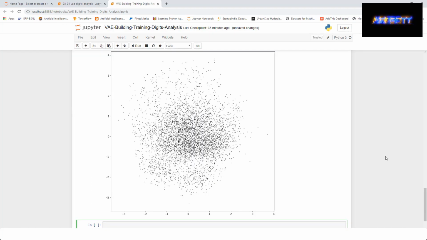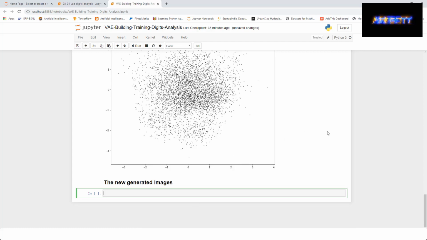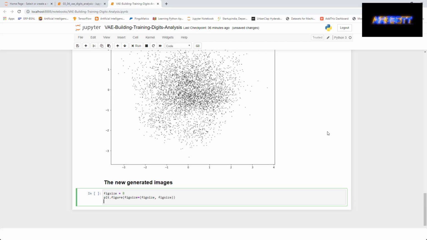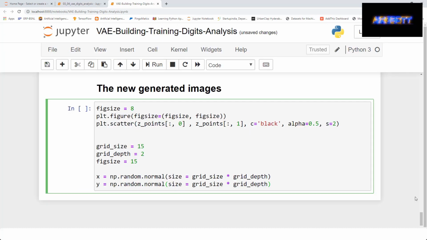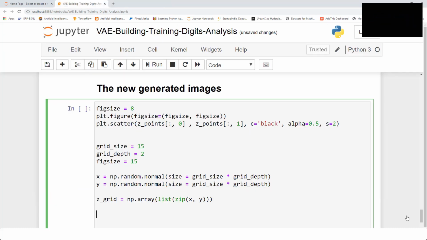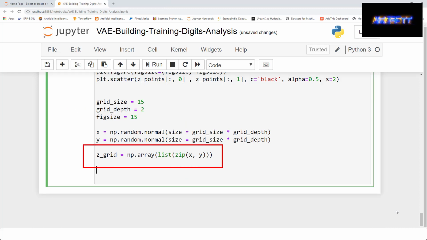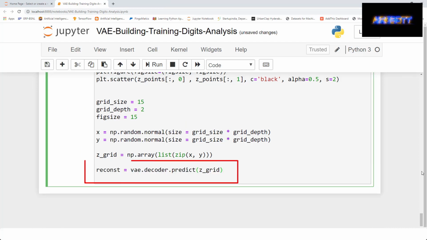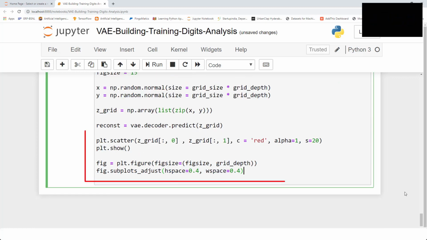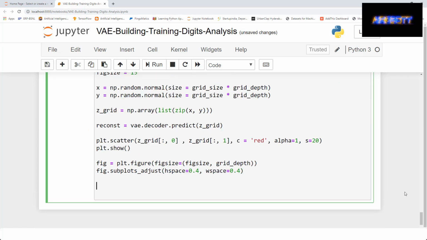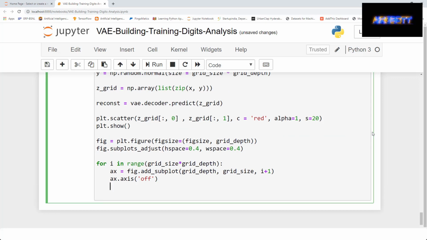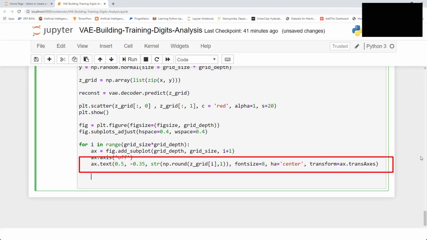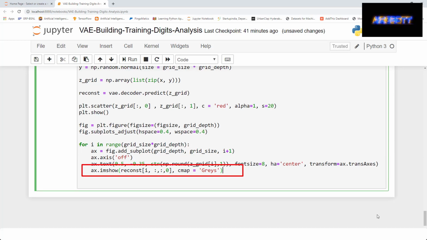The black dots are the mu values of each encoded image, the newly generated images. Now let us choose 15 points from the latent space for reconstructing images: plotting the latent space points in black color, choosing random points from the latent space, reconstructing images, plotting chosen points in red color, plotting the input images, the latent space points' visual representation, and plotting reconstructed images.